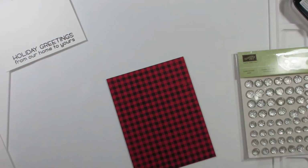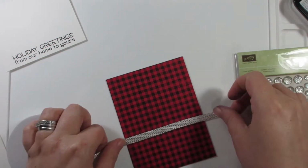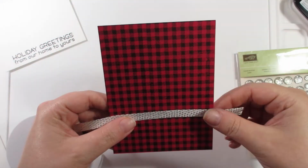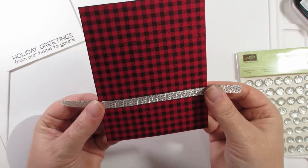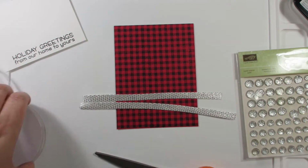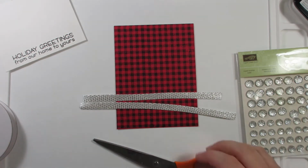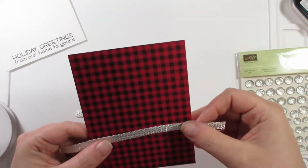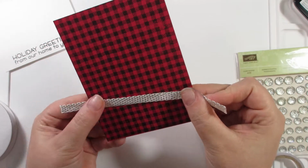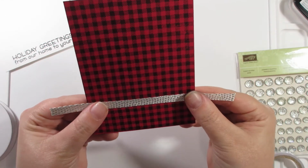VersaFine ink tends to need some drying time, so you could hit it with a heat tool or something like that, but honestly by the time I'd done this bit it was dry, so it was fine. But watch your fingers in it, because I have smudged it so many times and ruined projects because of it. So just be aware of that. It does take a lot longer to dry, although weirdly enough you're supposed to be able to use your embossing powders with it, and I have no luck with that. I've seen loads of people doing it and I have no luck, yet when I need it to dry quickly it does not.